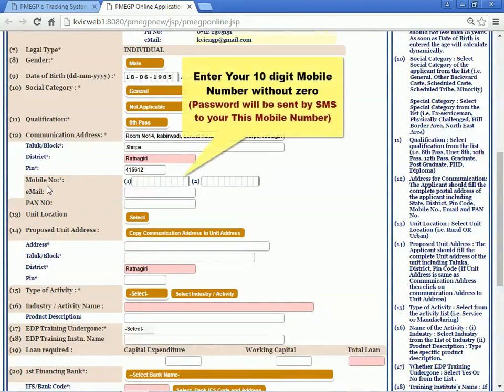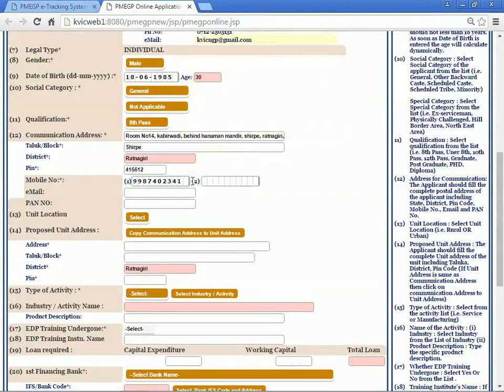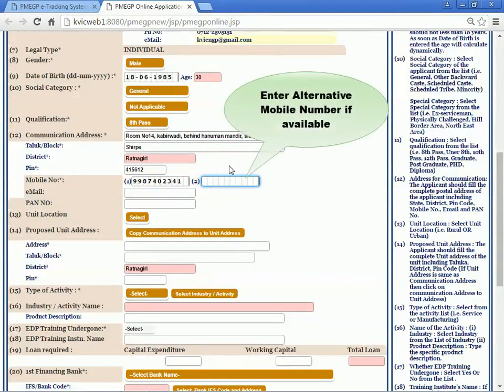Please enter 10-digit mobile number without 0. Care should be taken while entering mobile number, as password will be sent through SMS to this mobile number. Please enter alternate mobile number if any.